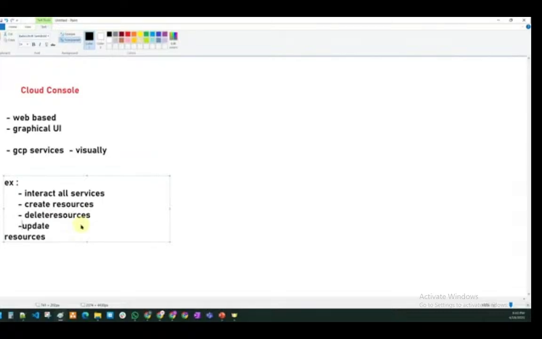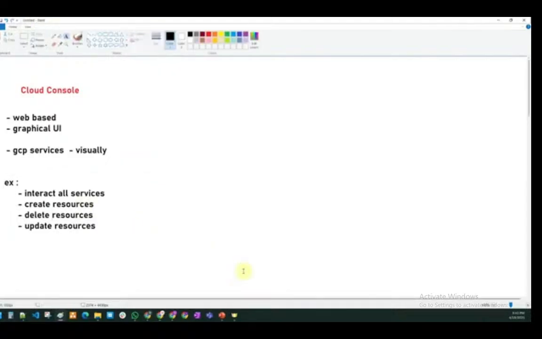And we have Gemini AI, which is available over the UI. What is this? It is similar to ChatGPT. If you have any questions, you can ask. For all Google Cloud users, it is free of cost, so you don't need to pay anything. You can use this AI, similar to ChatGPT, to ask any questions you have.